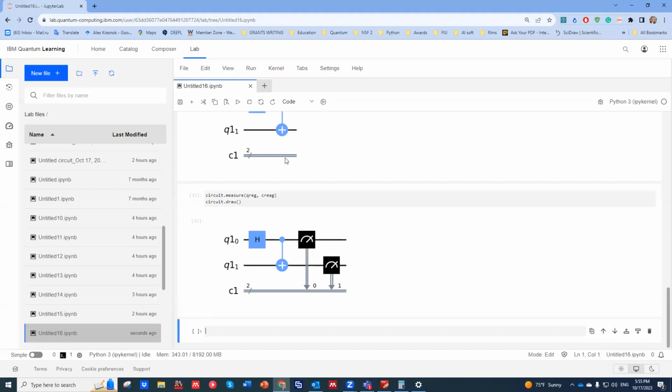So in IBM Quantum, we can do either classical simulation or quantum simulation. The classical simulation mimics the operation of a quantum computer.